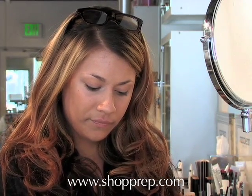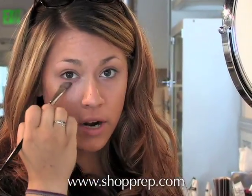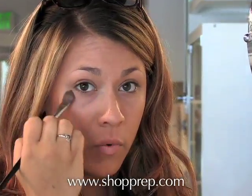We're going to set this with a translucent powder. You're going to apply a little bit of translucent powder to your brush and gently sweep underneath. This will help your under eye concealer from creasing and it will give it more longevity.